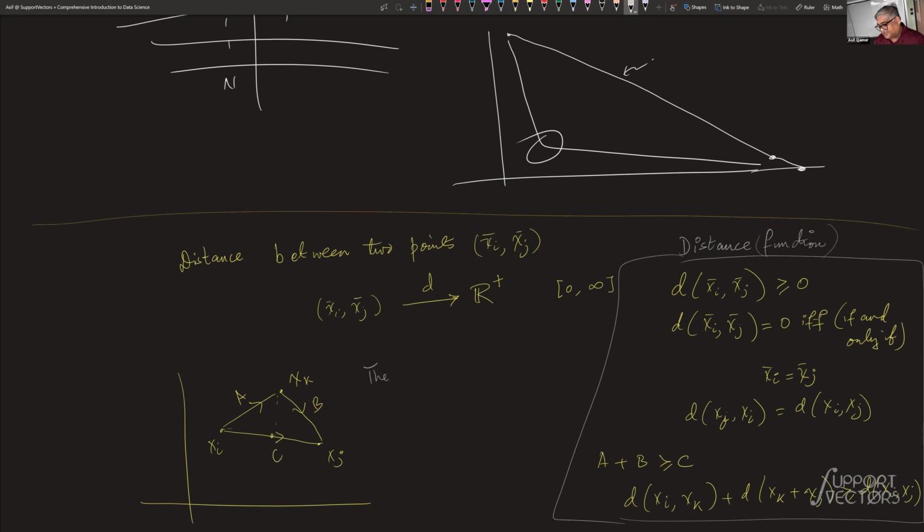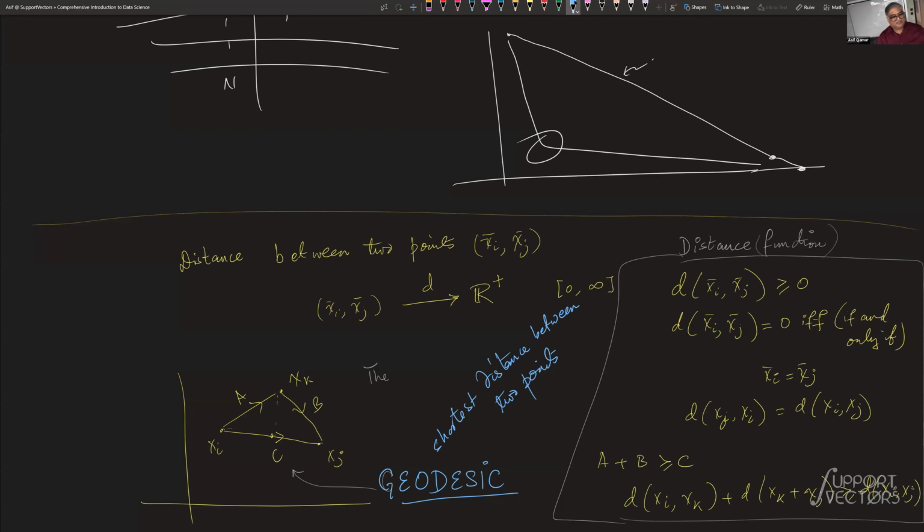At the same time, the straight distance between 2 points, this distance C, there's a name for it. It is called, let me use a bolder font. It is called, now let me use something else. It is called geodesic. It is defined as the shortest distance between two points. Now, you would say, well, why is it not a straight line?